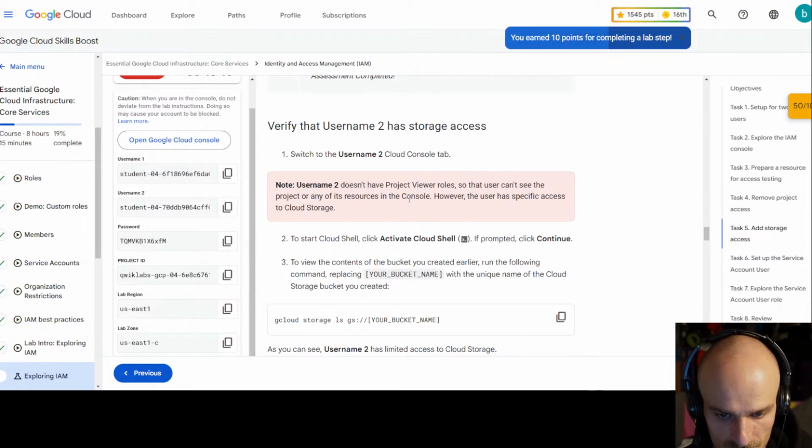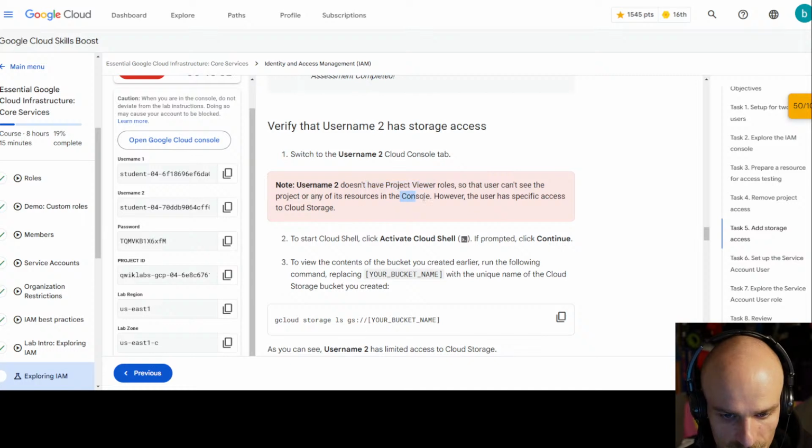Let's go. Switch to username 2. It doesn't have project viewer roles, so that user cannot see the project or any resource in the console. It has only access to cloud storage.